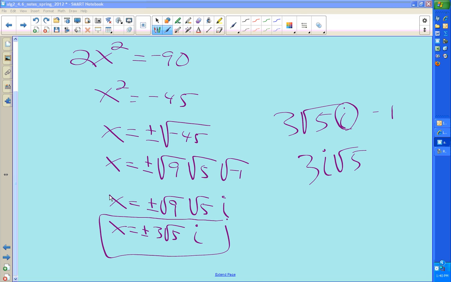Question on that? Yep. Why is the i under the radical? Because the square root of -1 is i, not root i, it's i. That's why I write this out the first time. When you have a negative, you have the square root of -1. Technically, the square root of -1 is i, not root i. So we want it out of the radical.